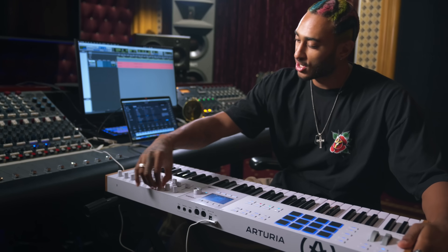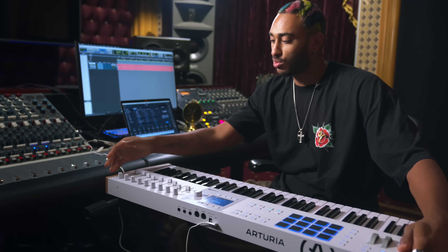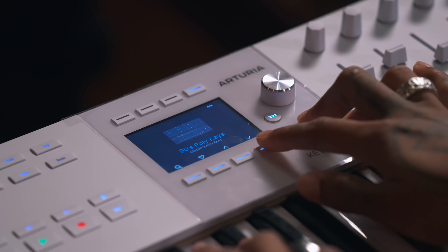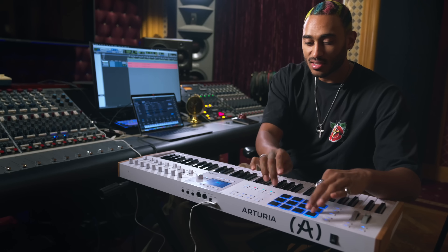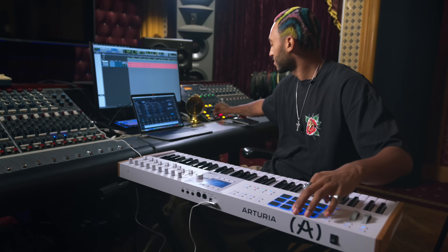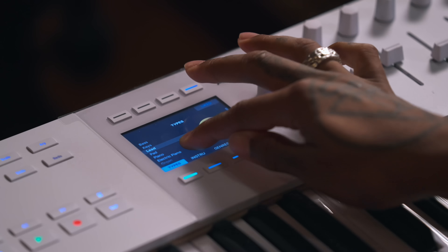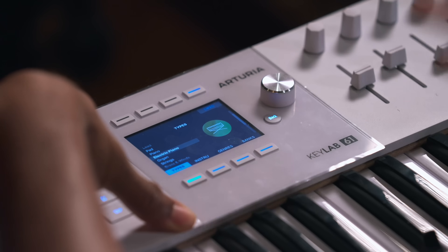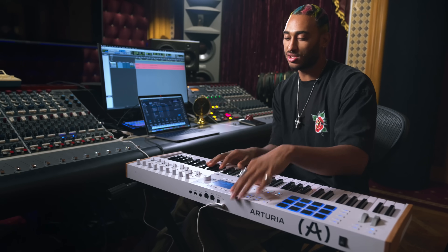As far as your EQing here, taking out the low end, your frequency one, your frequency eights. And then as simple as changing sounds and just going through each sound on the keyboard — we got pads for drum kits. You can load up your own drum kit. You want to do synths? We got our categories right here: basses, leads, pads, piano, everything. Look at this — I'm going to so many different sounds and I don't even have to look at the computer.